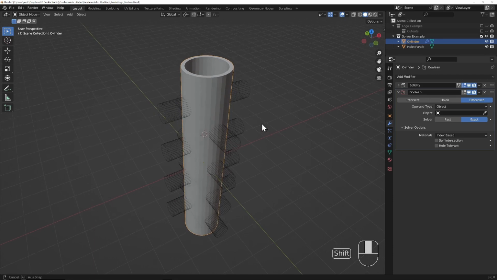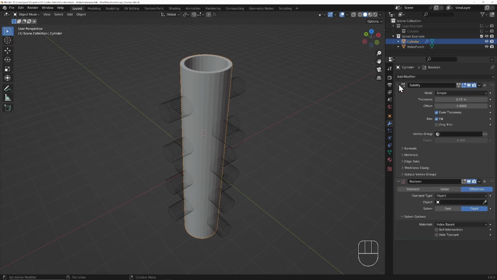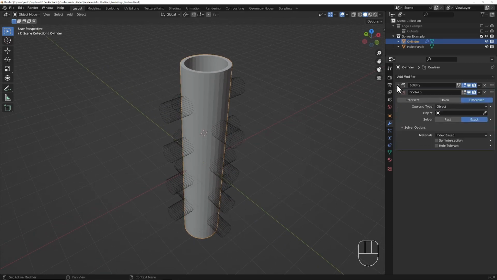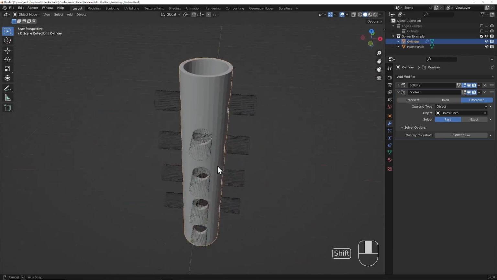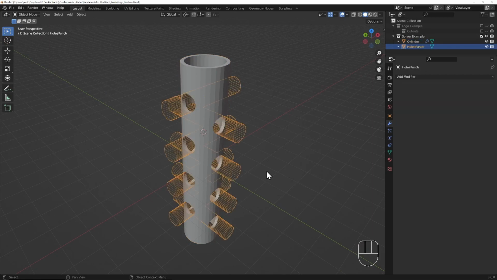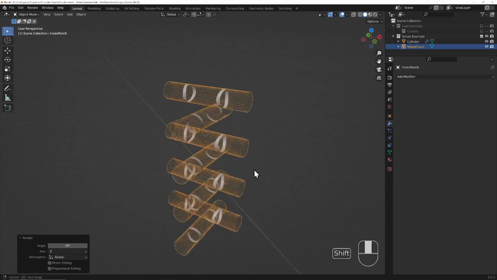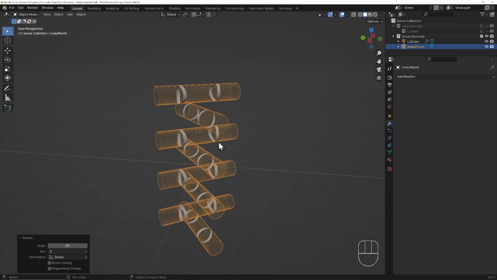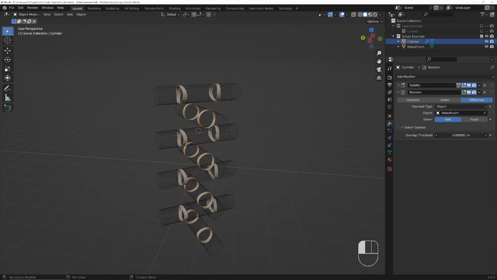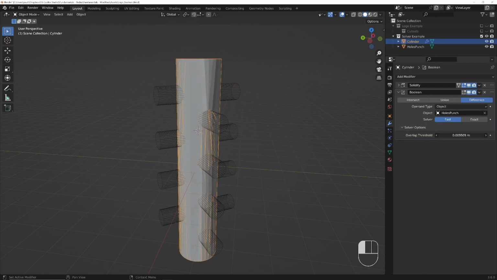Let's take this cylinder as an example. It has a solidify modifier on it, and we'll add a Boolean modifier, set it to difference, and use the object I've called holes punch to create the Boolean. If I set the solver to fast, it seems to do an okay job. But now let's adjust the hole punch object. At some point, the Boolean does not perform well. In fact, it can get things completely wrong. And altering the threshold won't solve these errors.